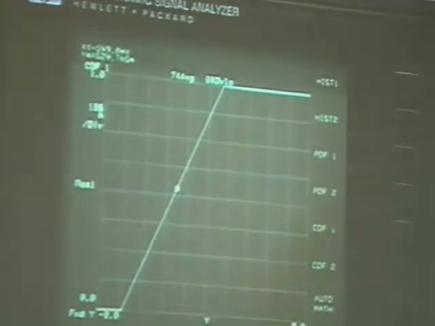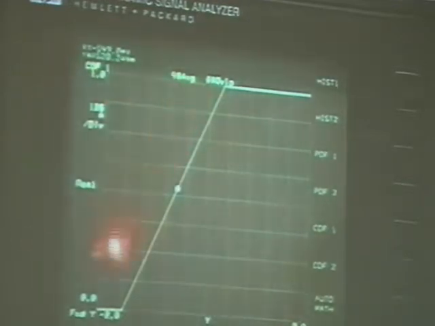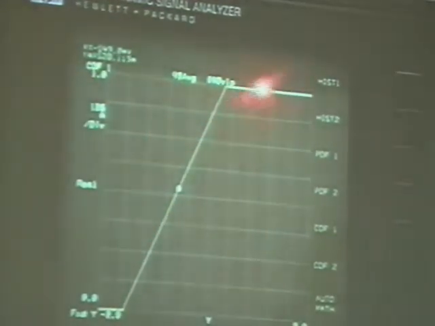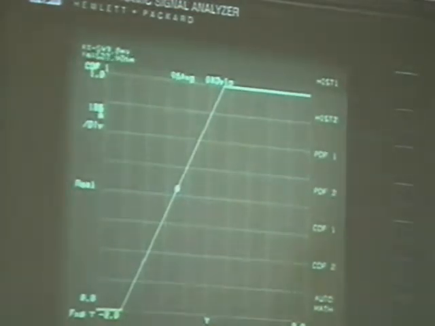Because of the triangular nature, the area under the probability density function is 1. So the CDF right here, this is the area under it, which is 1. Okay, this is straight up, and that's the triangular wave, the waveforms for the triangular.